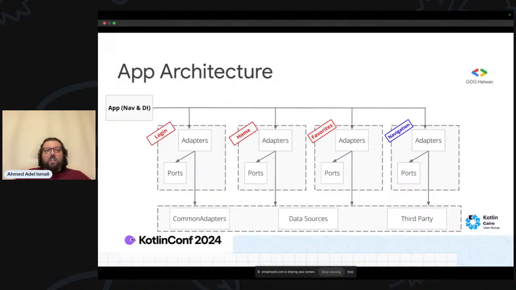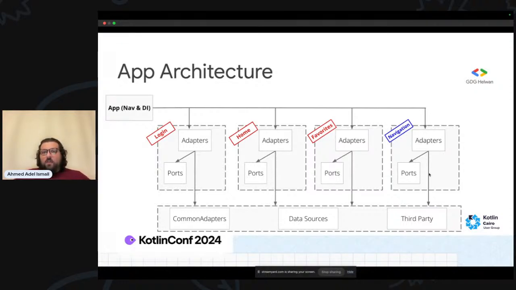Now going to the application architecture itself. This is the translation of what we just mentioned before. We have an application entry point which is responsible for the navigation and the dependency injection. And this application depends on features: the login feature, the home feature, the favorites feature, and we have a component that represents the navigation. This component is some kind of first party library, so we deal with it the same way we deal with other features. We can call it an SDK of navigation, or a first party navigation library.